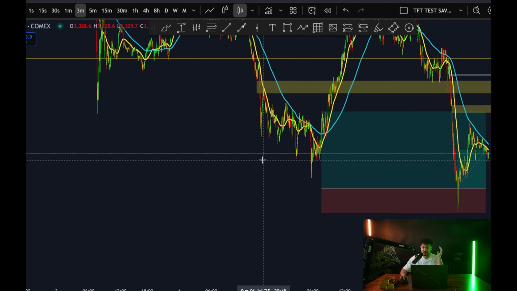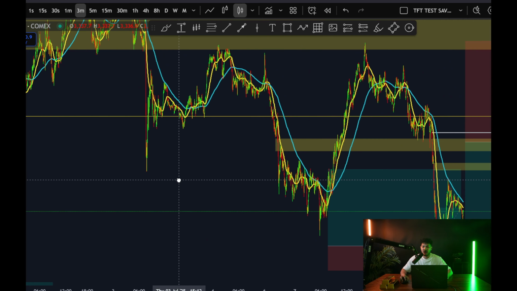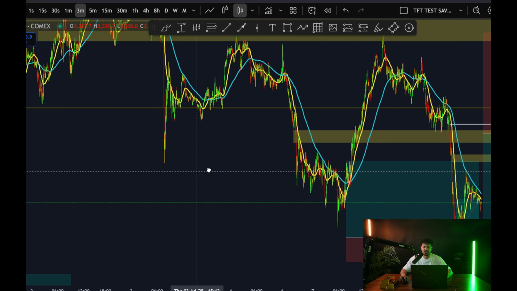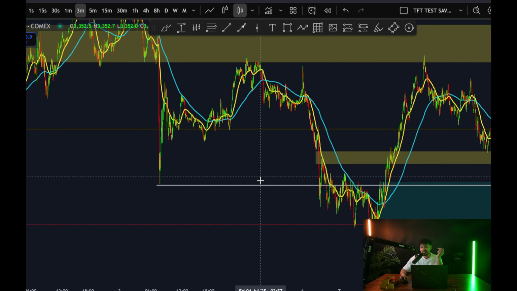Okay, let me give you an example, right? A very, very big, popular strategy and popular style of trading is liquidity sweep. So you see right here, we have a liquidity sweep, and then we wait for some type of break of structure. Okay, I want you to do the same exact thing based on your rules 1,000 times and tell me, does this playbook actually work? And the answer is actually going to be kind of sad for you guys, because no, it doesn't.